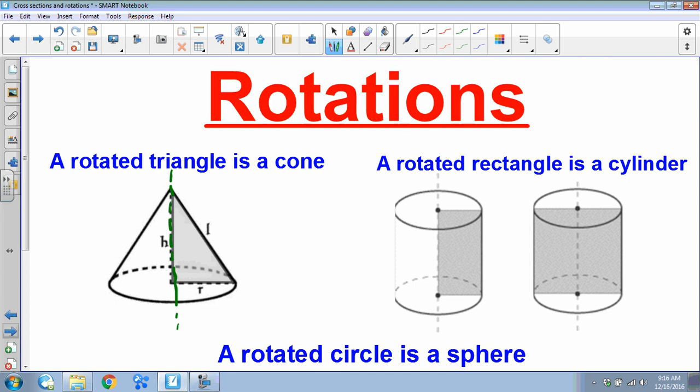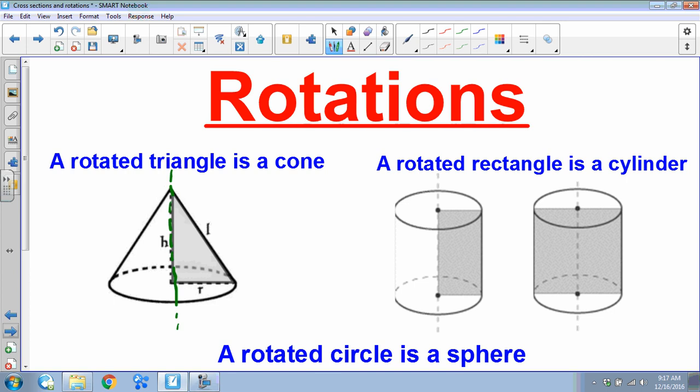However, a rectangle, when you rotate it, it forms a cylinder. It always forms a cylinder. But it can be rotated either around the center, or it can be rotated on an edge. They're both going to form a cylinder, but if it's rotated around the edge, it's going to make a much bigger cylinder. See what I'm saying? Like if I took this and I rotated it around the center, it's just going to make a cylinder this wide from here to here. But if I rotate it around here, it's going to make a much bigger cylinder. The width of the cylinder will be twice the length of this paper.